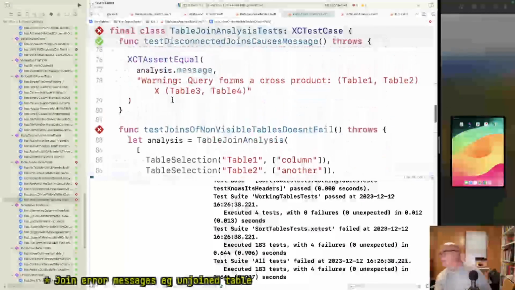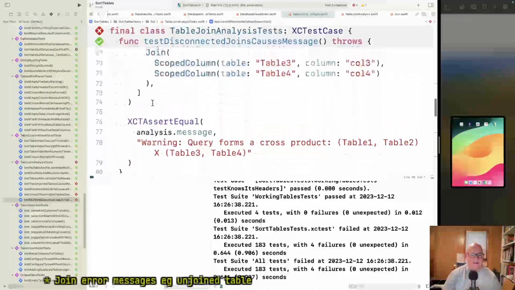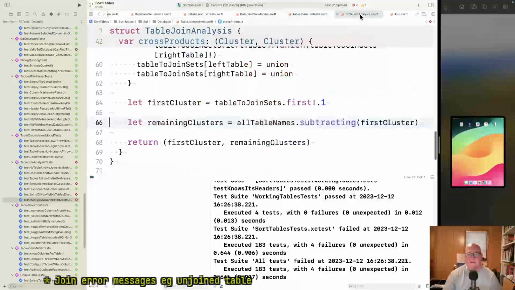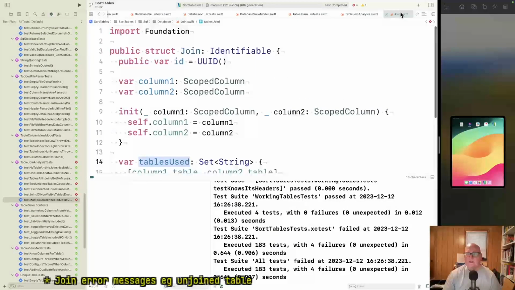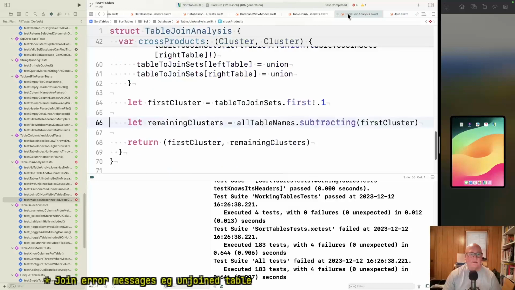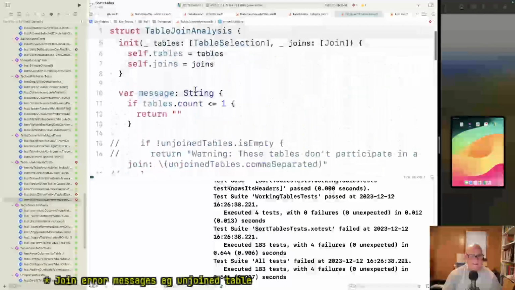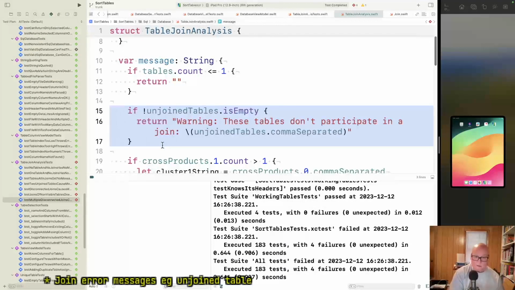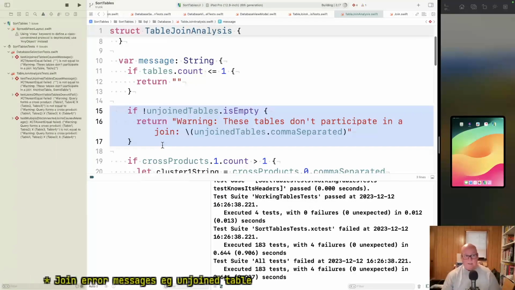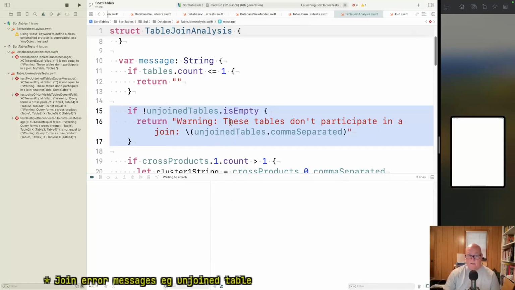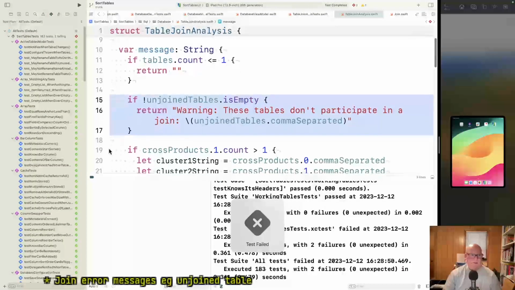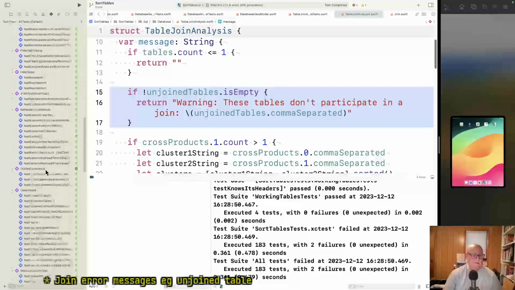Let's see, we're running very low on time here. Okay, what I'll do is let's put, where's table join analysis? Let's uncomment this. I think in the end we will not need that. We'll just make our message generic enough to cover all those possibilities, and we'll leave two failing tests, the two that have multiple sets of tables in their spec. All right.